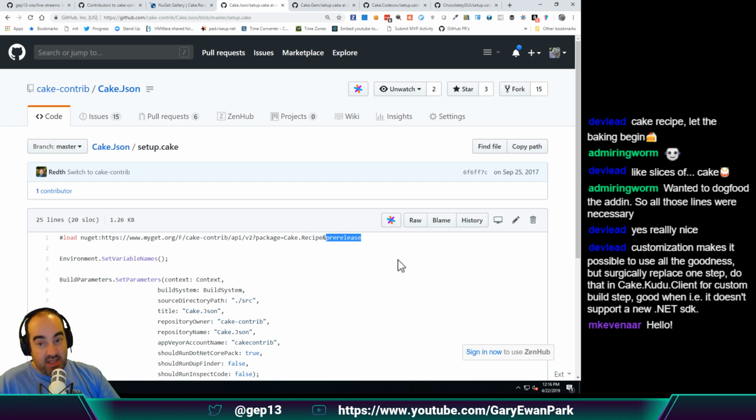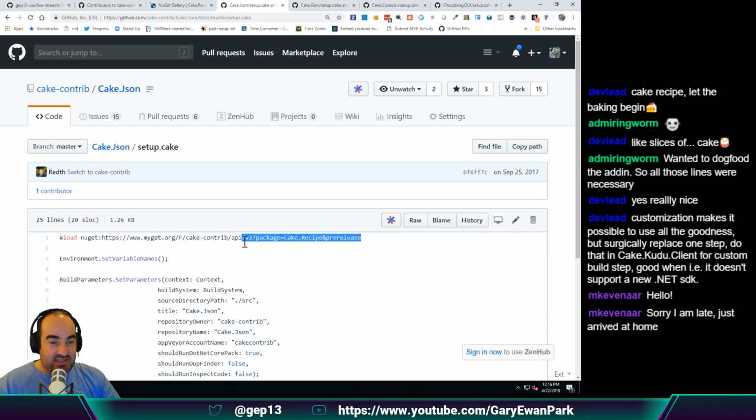Now, anyone who knows myself and the Cake team knows we are strong advocates of always pinning to a specific version of both Cake and the add-ins that you're using, because that is what leads to the most reliable, repeatable, and maintainable build. So by doing this, we're essentially throwing all of that advice out the window, which is not good, right?